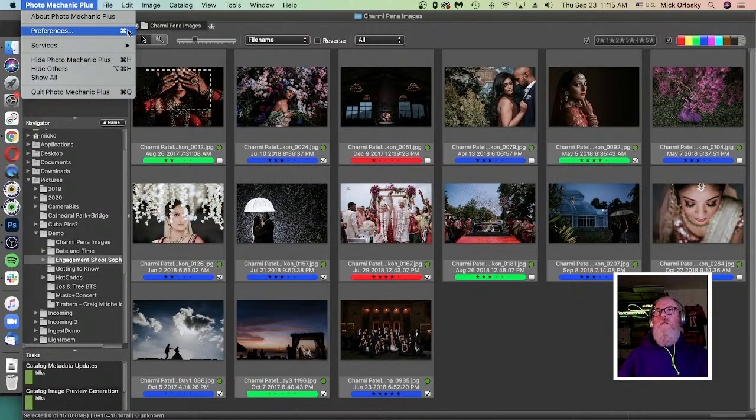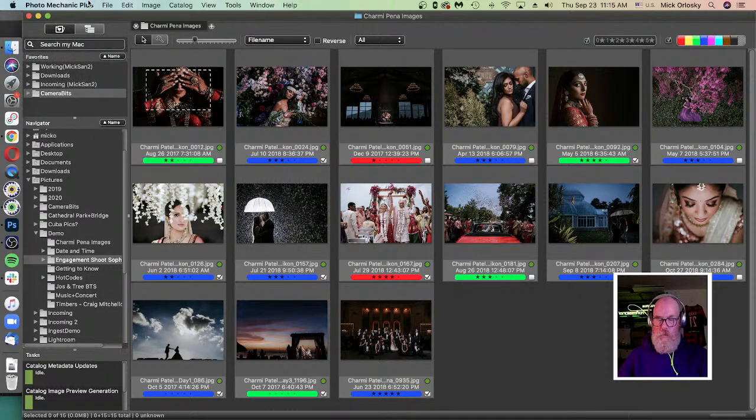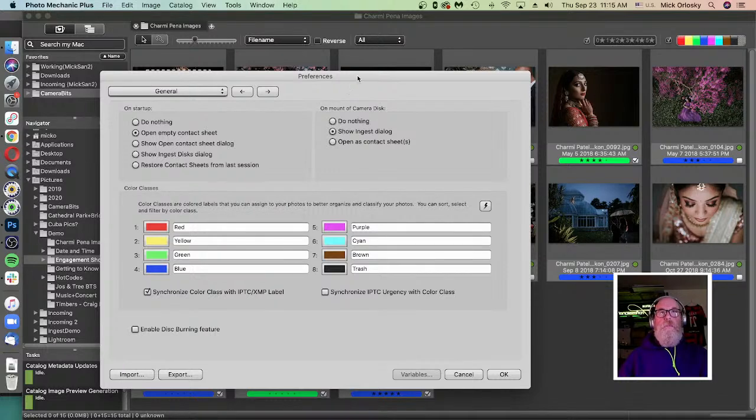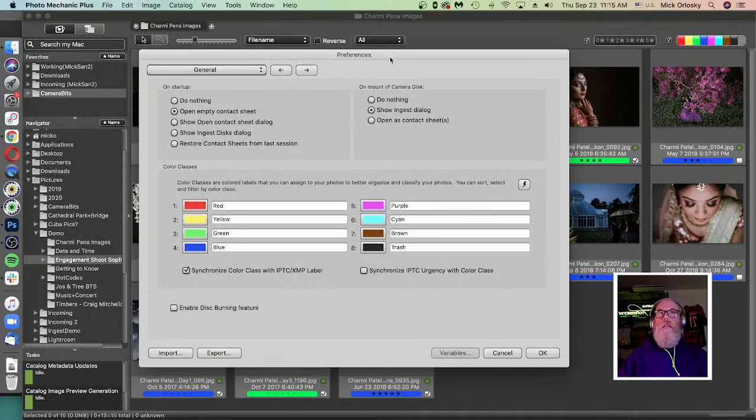But you'll see to the right side of all these items, it will tell you the keyboard shortcut. Like I said, it's good to use this. So instead of that, I'm just going to go to Command Comma and open up the preferences. Here's the preferences screen. Now, there are a lot of preferences.